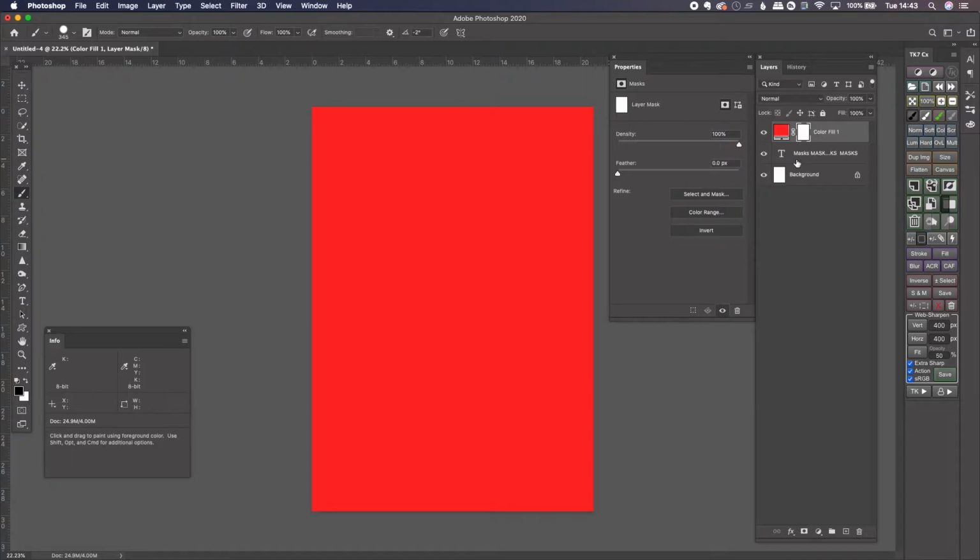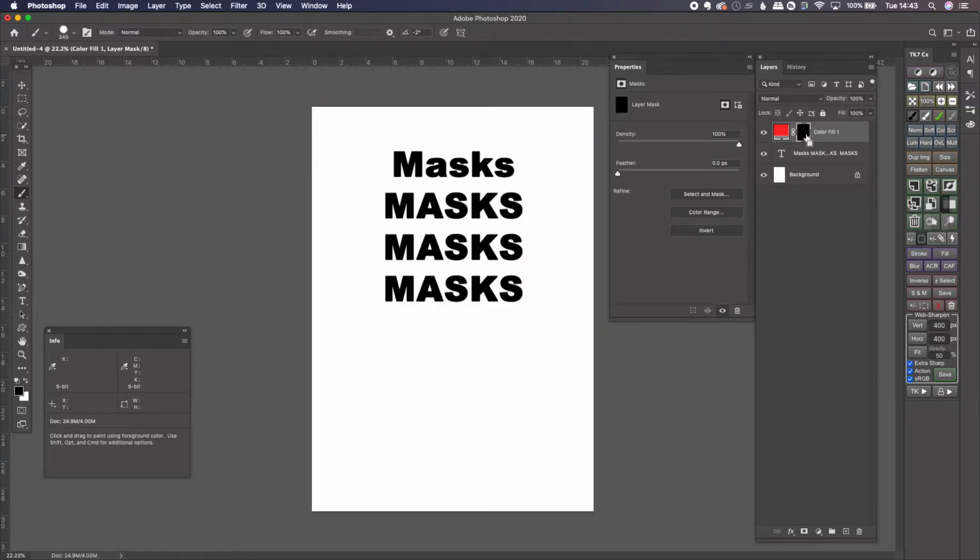But because I've got a mask, if I invert the mask, which is Command I on a Mac, and I can't remember which way around it is for the PC, it reverses it.